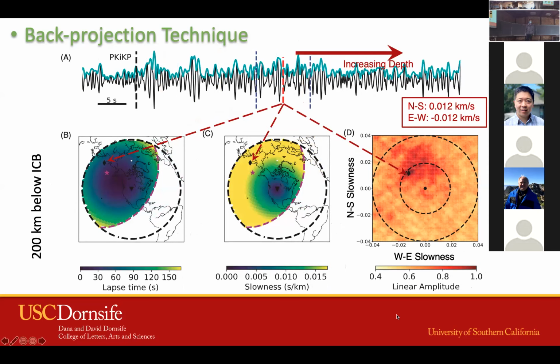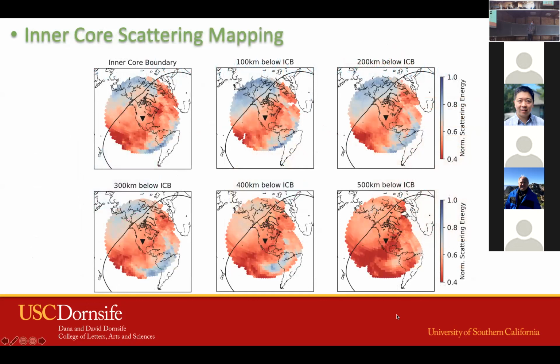So when we calculate arrival time, we use 1D ray tracing. What we do is directly get a time window, and we use the center as its representative arrival time. Then we back project this energy to its co-located location within the inner core. We do this for each time window, for each event, and each station. And we have the energy at each point within the inner core. And we normalize by its hit count. And then we get our inner core scattering map.